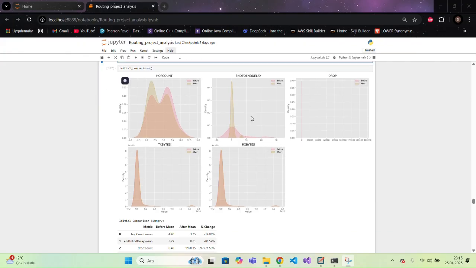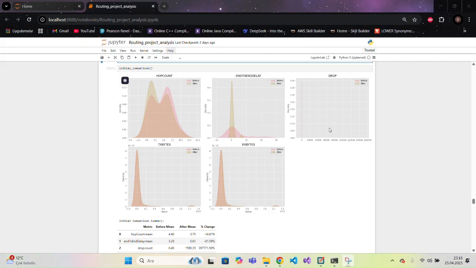In end-to-end delay mean, before the improvement the delay spikes due to network instability, while after the improvement the delay is generally lower, but still experiences occasional spikes due to external factors.